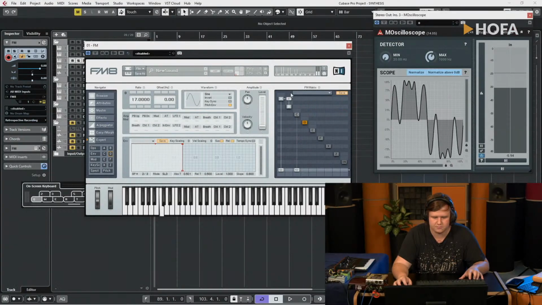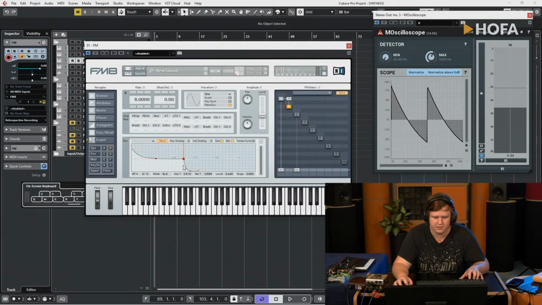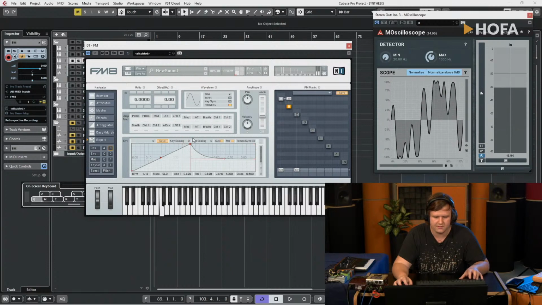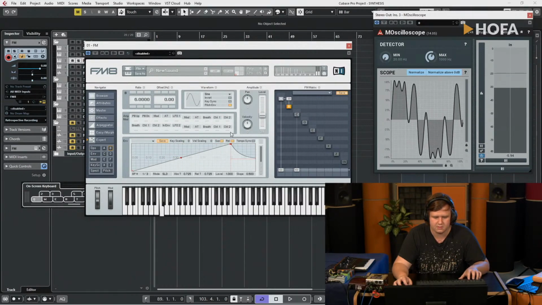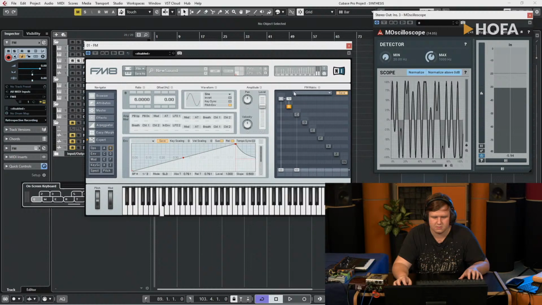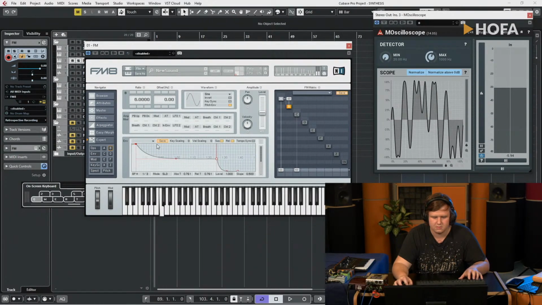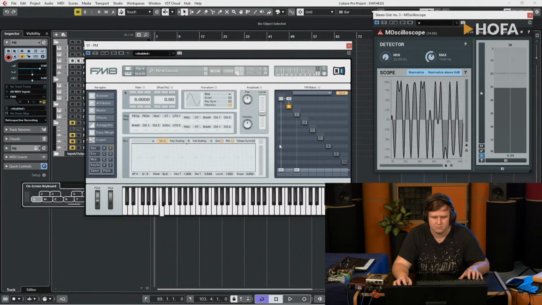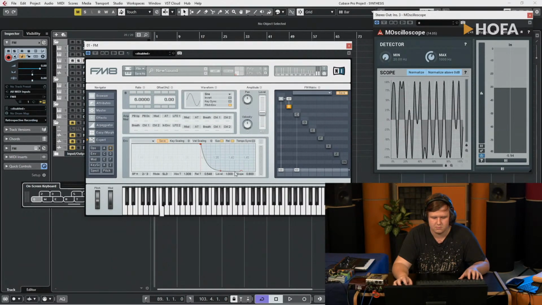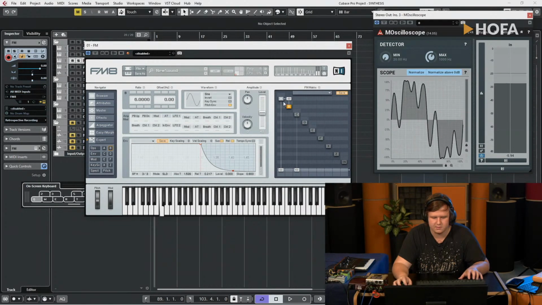You could make a pad that just changes with the frequency modulation. So, for example, if I just return to my two operators, I could just change the characteristics by giving this an attack. Give it a little bit of a release.